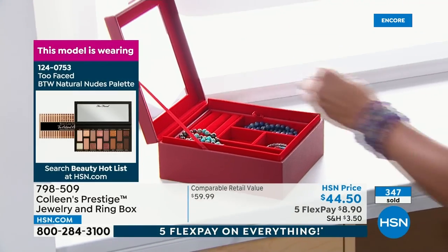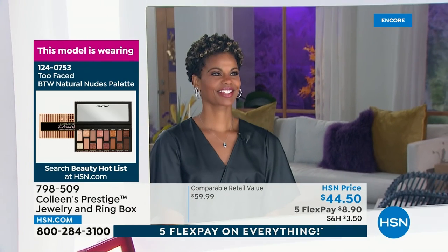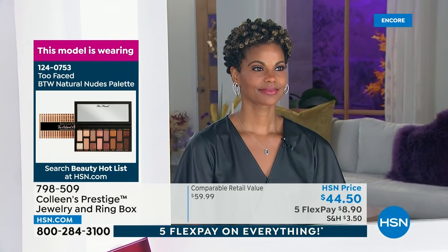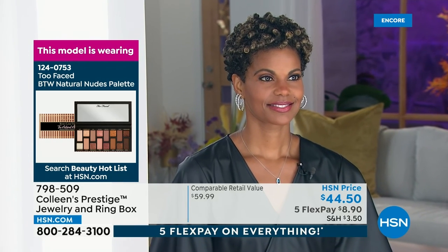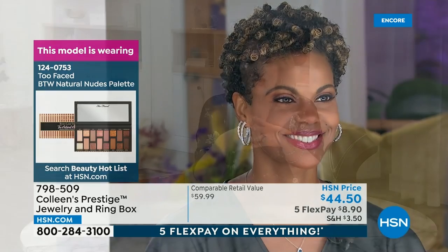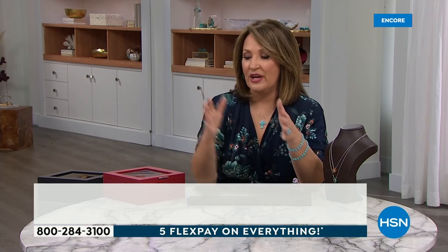I love the fact that you have something that is a really smart investment — one piece of jewelry costs more than this box, and that box is going to protect hundreds, probably up to 100 pieces of jewelry. That's why I get excited about it. For those of us that love beautiful things and beautiful jewelry, this is a way to really protect our investment.